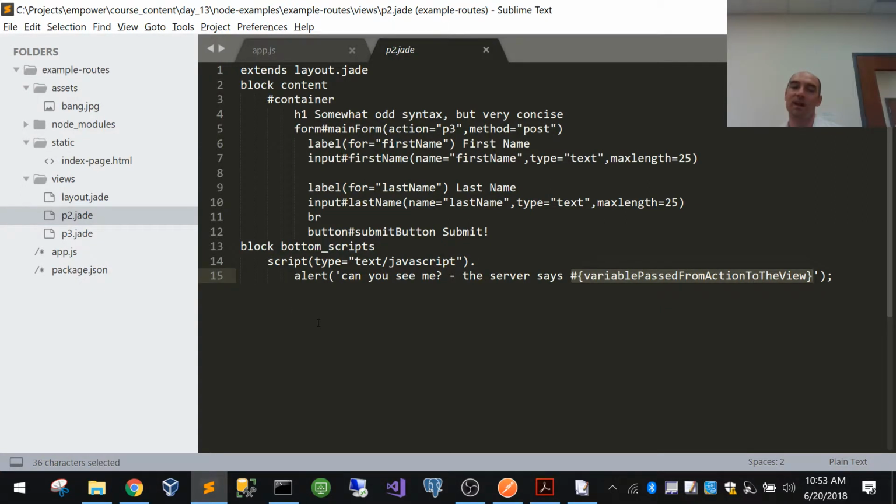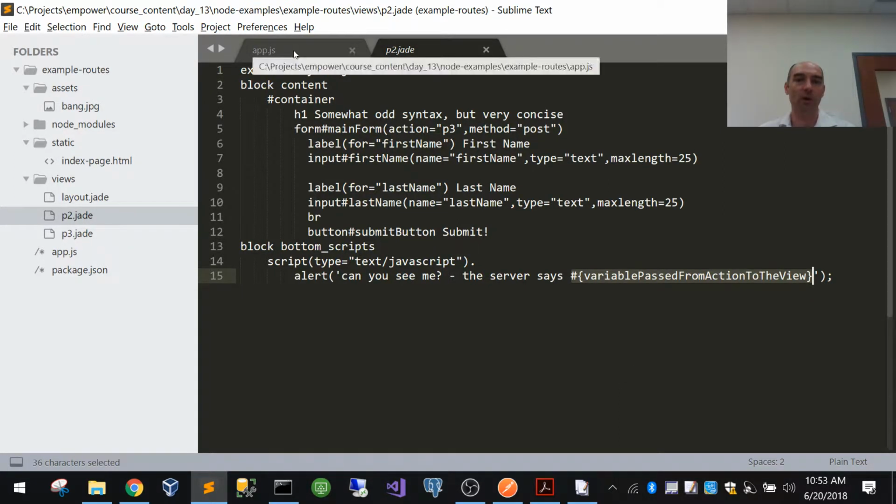It's really weird syntax to look at in Jade, but it says it's going to close your tags for you. That's all it's doing. And you don't have to do the less than greater than. It says inside of my JavaScript tag, I have an alert. You know what an alert does, right? It's going to have a little pop-up box. What is that? That is where we're talking about a variable that was passed to us as the view model.